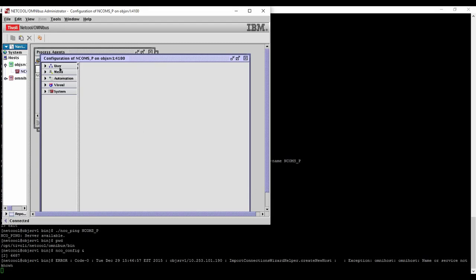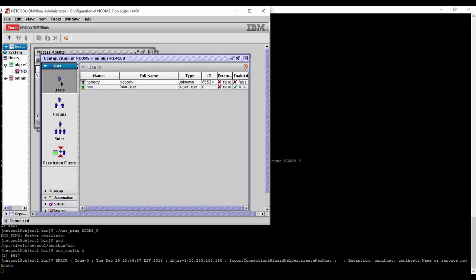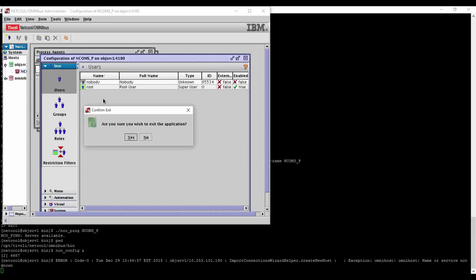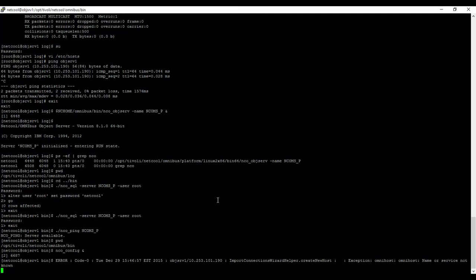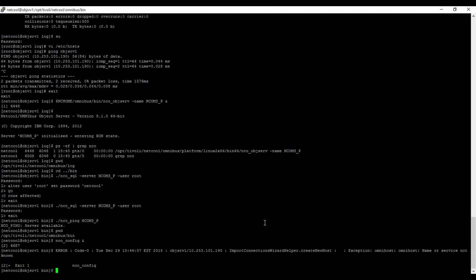Here you will see various options for creating users, groups, triggers, etc. With that we end our introductory presentation on Netcool Omnibus.